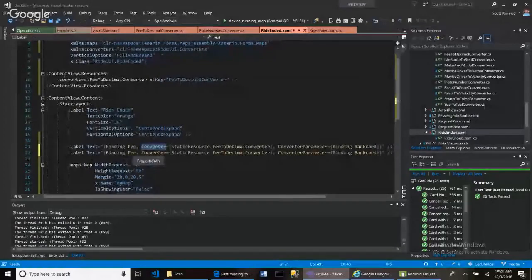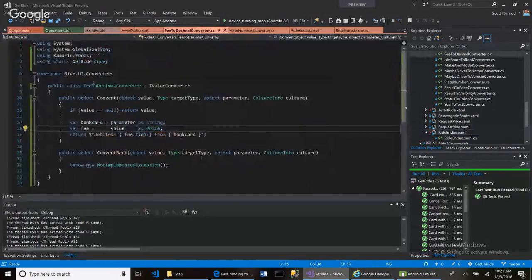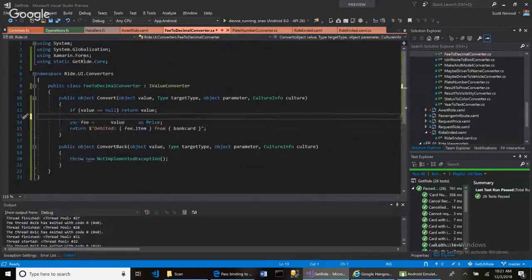One is fee, the other one is bank card. There's no converter parameter in here. And if I do that, this bank card goes away. And get rid of this right here.